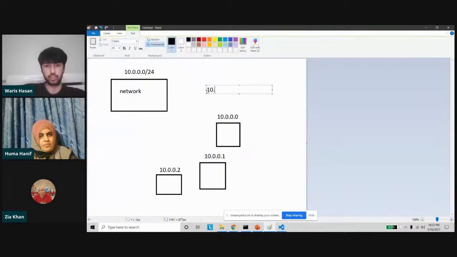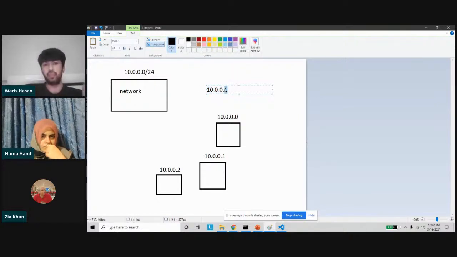You can see all these 3 devices have different IP addresses, but the thing that is changing inside the IP address is just the last segment. You have 4 segments inside your IP address, and only the last segment is changing. Why is that? Because the first 3 segments, which you don't call segments but octets, though I'm just calling them segments because octet is a technical term, don't change, since they are reserved for the identification of the network. The first three segments tell that this device belongs to this network.